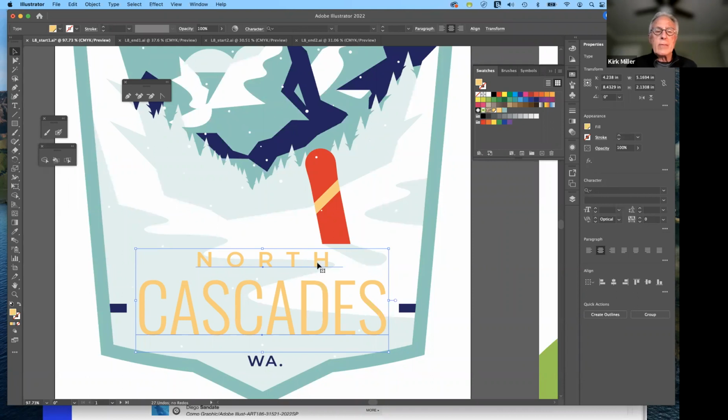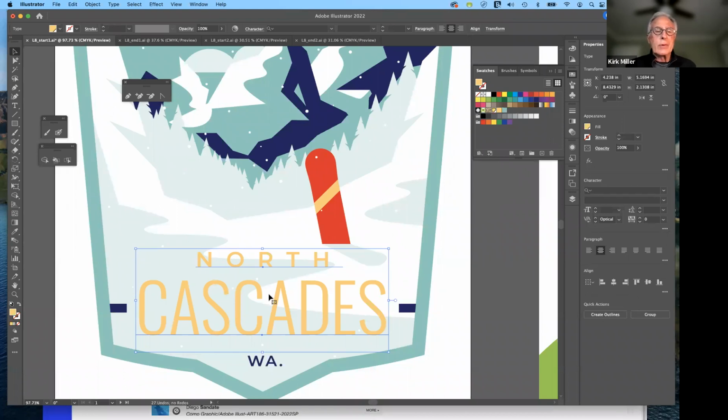Now to do that in Photoshop, you can't do that. You'd have to isolate each of the letter forms and apply it. In Illustrator, you're able to select the whole words just by selecting them with the main selection tool, object selection tool, and then change the colors. And I'm using the swatch right now.